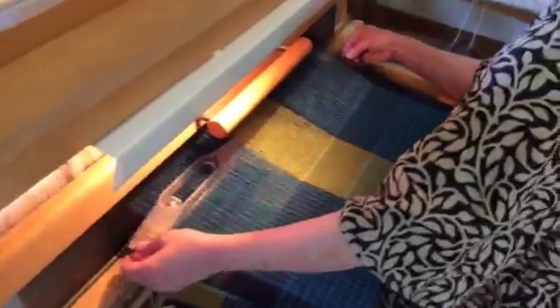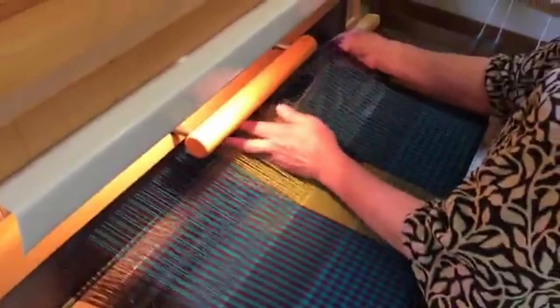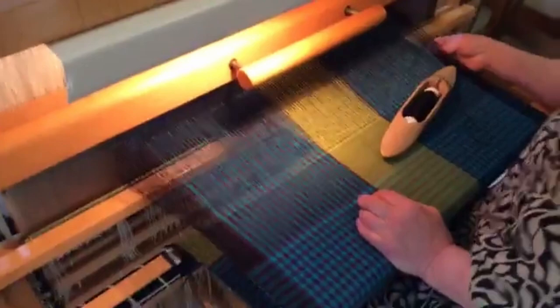Inch. I want you to see every last possible pick. Oh, I made a boo-boo. So there's our first towel.